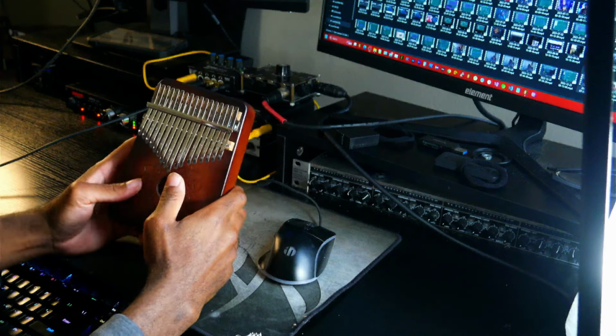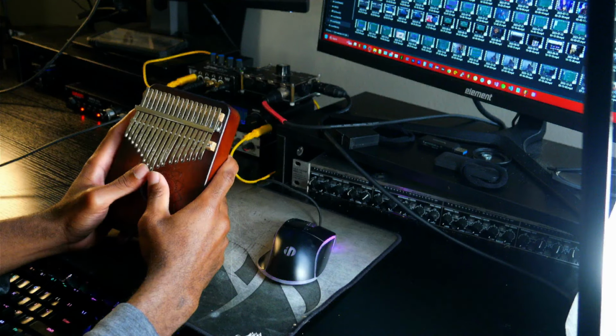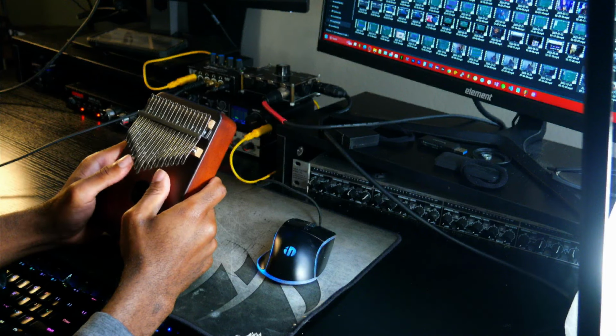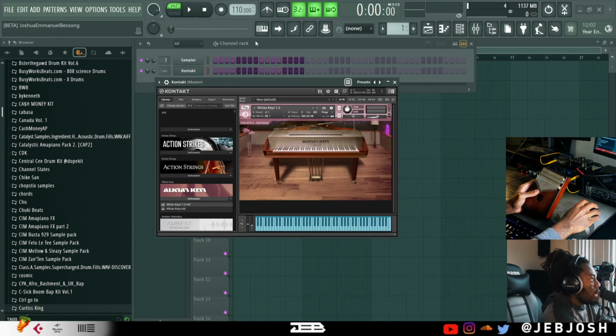Basically, if you want to play it, you put your two fingers on it, hold it like this. You can go. So I'm going to try and see what I can make with this. I want to find a nice tempo to start with.